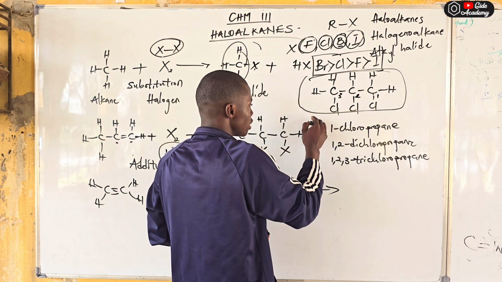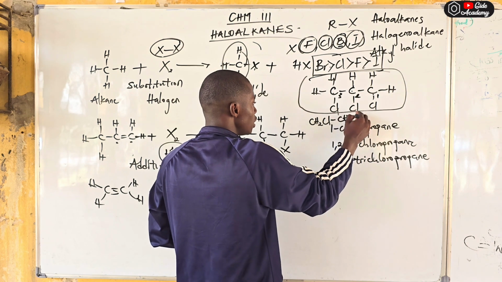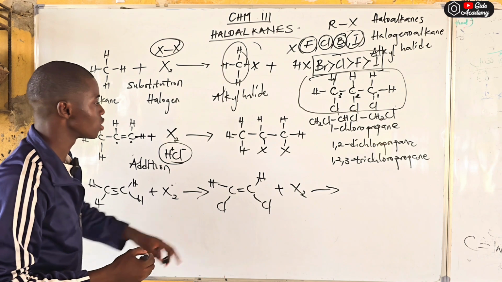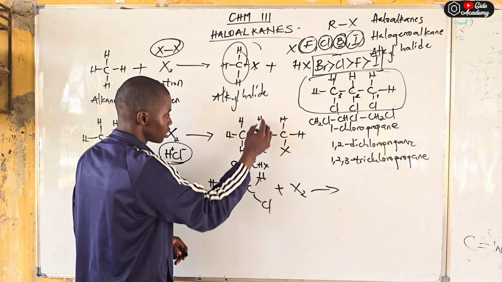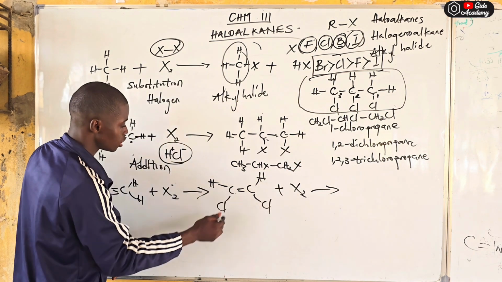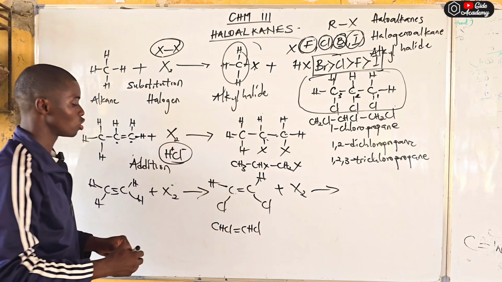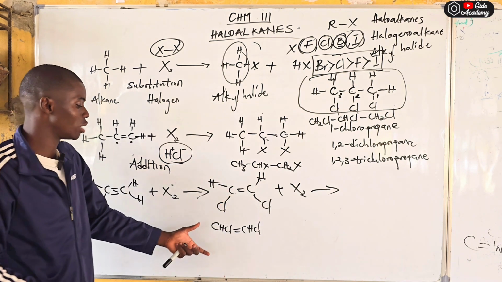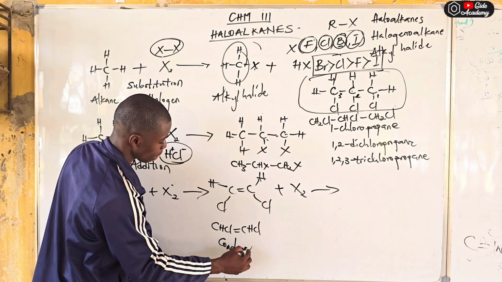What they will do is that CH2Cl, then here is what? CHCl, then here is what? CH2Cl. This is what you are going to see. So if they have to draw something like this for you, it will be CH3, CHCl, then this one is what? CH2Cl. If they want to draw this thing for you, it will now be CHCl, CH what? Cl. So in most cases, don't expect a diagram like this or a structure like this in your exam. They will usually be represented in a condensed form, a condensed structure. This is what you are going to see in your exam.